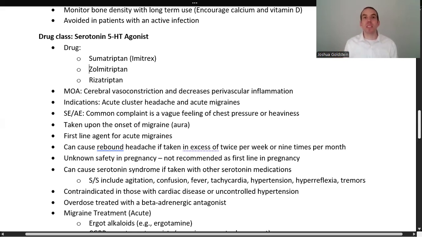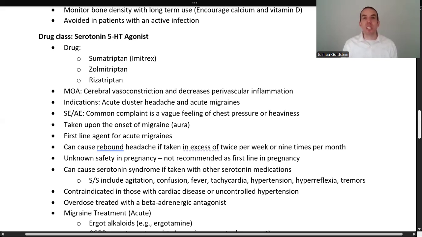That is a crappy question to ask here because I've literally seen some guidelines that say it is safe or relatively safe to take in pregnancy, and I've seen some guidelines that say it is completely contraindicated in pregnancy and teratogenic. I'm staying out of it. Generally, it is not recommended to be taken in pregnancy, but there are plenty of guidelines I've seen out there that do allow it to be taken in pregnancy, and I'm going to leave it at that.